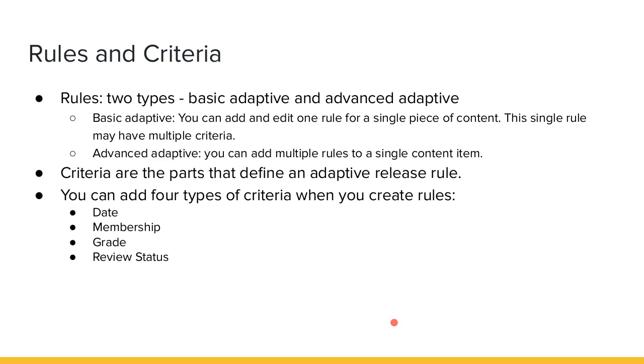A lot of this can be done by, and this is where we go into our criteria, date, so maybe you don't want content released until a certain day. Membership, and this is talking about group membership, so maybe only certain members of a group can see certain content. Also a grade. In CDR, they use this where you have to get like a 70 or above in order to see the next set of content, and that ensures that the students go through the course at a specific pace.